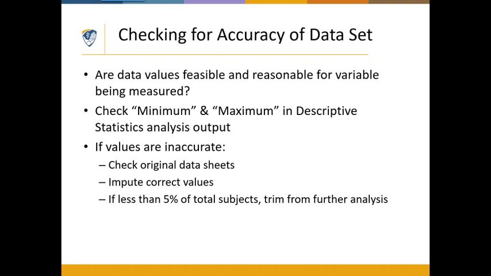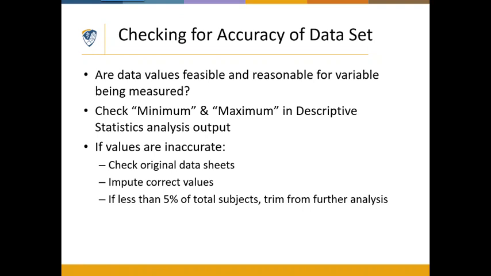But that's what we're doing here in this particular part of the process, is looking for values that make sense. Are they accurate? Are they feasible? Are they reasonable? Do they fit our operational definition for what we're trying to do? And so how we typically check this is when we run our descriptive statistics for our particular variable, we're going to look at the minimum and maximum score that's presented. So that's part of the descriptives. The software will identify the minimum score in the data set and the maximum score, or the highest and lowest scores. And we can look at those scores and see if they fall within our feasible range.